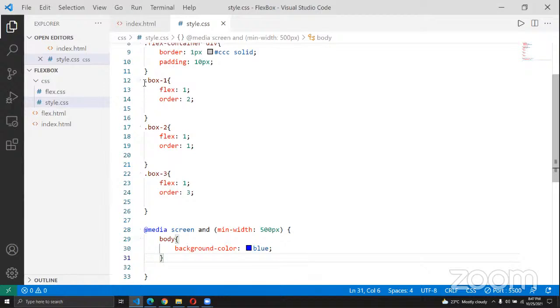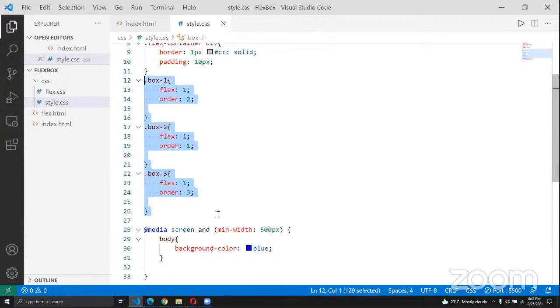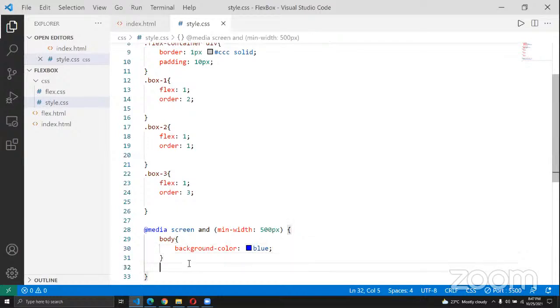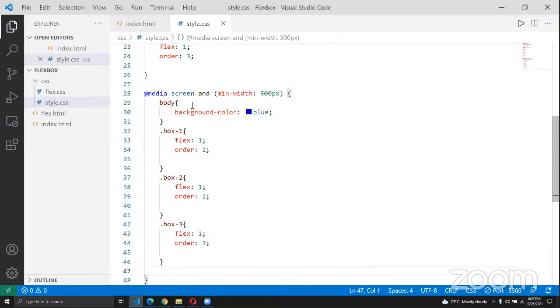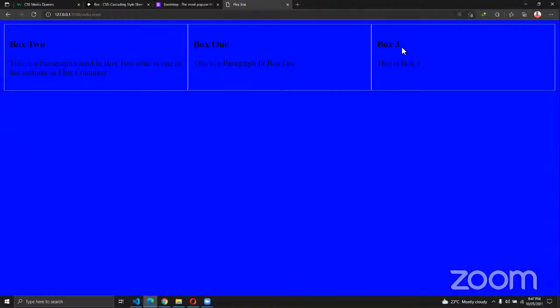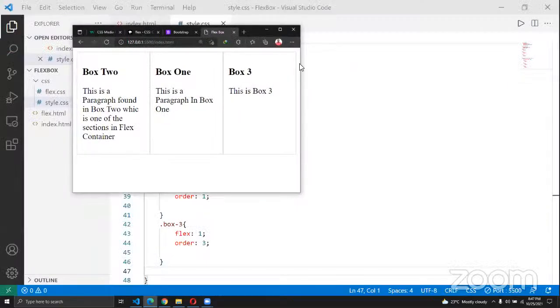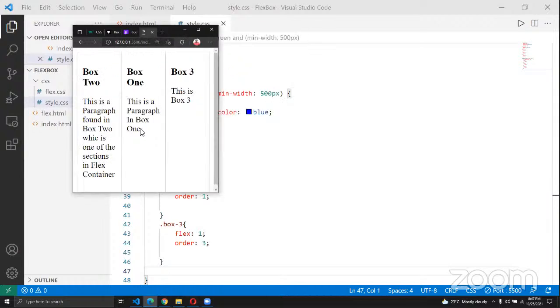If I copy all this, I can put them inside the media query. So when I go back to my site, now the rules will be followed when it has a minimum width of 500 pixels. Now, if I reduce the pixel size, it's no longer following the flexbox.